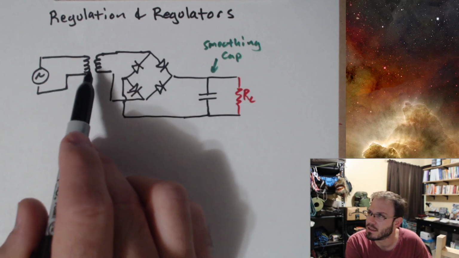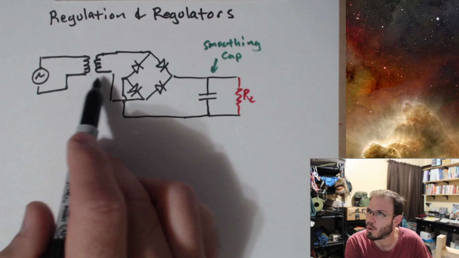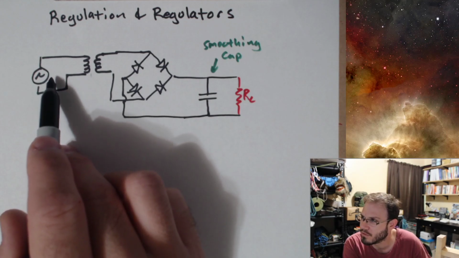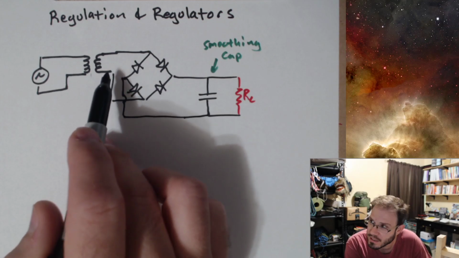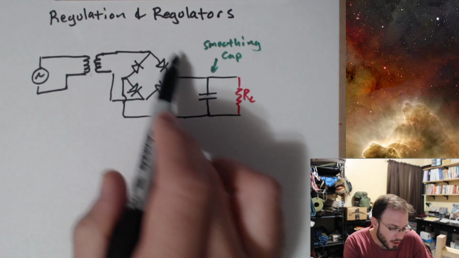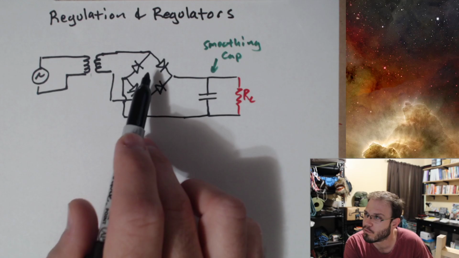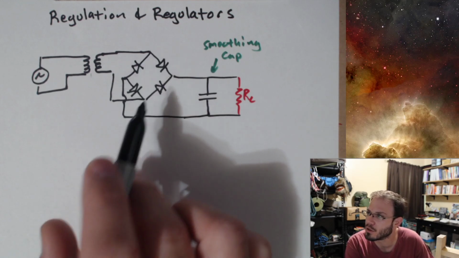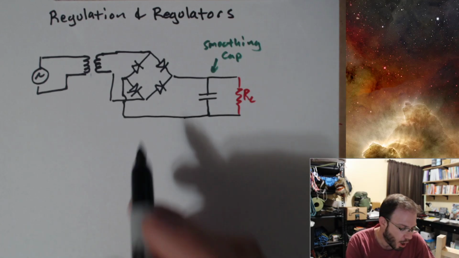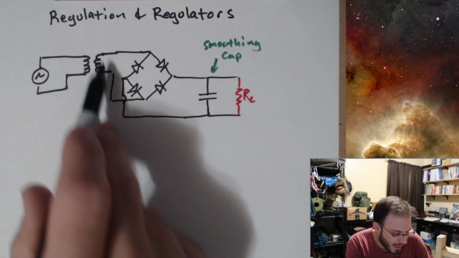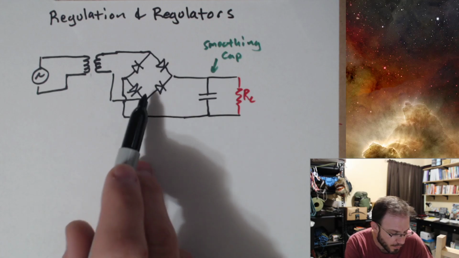So this is a fixed divide by something, right? Divide by 10 is what we used in the previous example. So whatever happens to this voltage, if 170 goes up to 180, then this is also going to go from 17 to 18. And similarly with our full wave bridge rectifier, we're always going to get that 1.4 volt drop from the two diodes that have to conduct during either the positive or the negative alternation. So you're always going to have a fixed divide by something, in our case 10. You're always going to get a fixed drop of 1.4 volts.